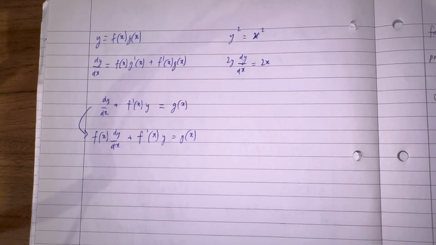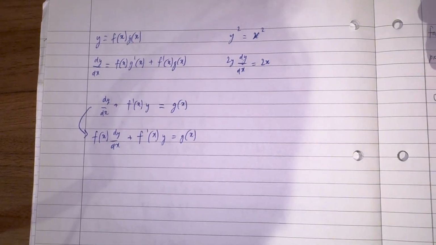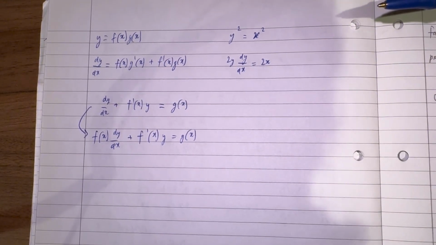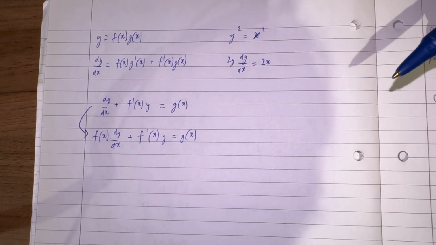If you struggle with understanding the integrating factor method of solving first-order differential equations, then this video will make it really easy to understand where it comes from and how it works. So the first thing I'm going to go through is two differentiation techniques from Year 2 normal maths. These are the product rule and implicit differentiation.